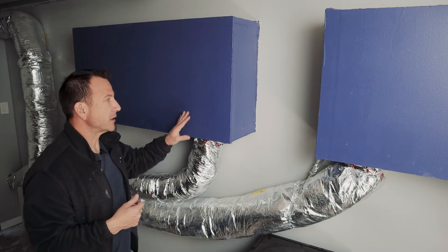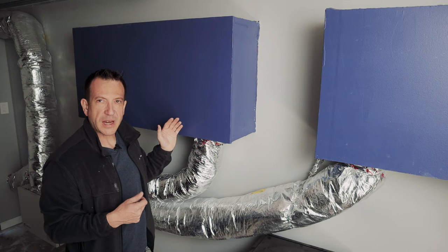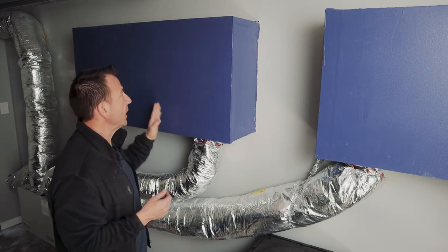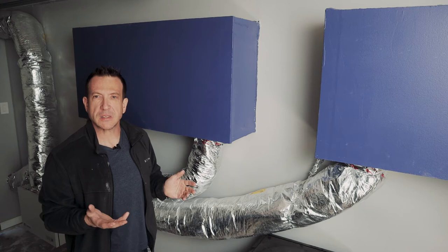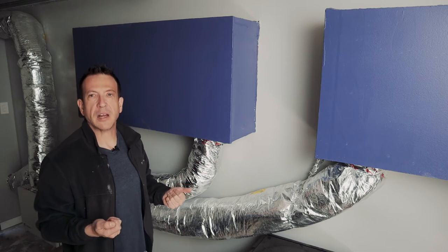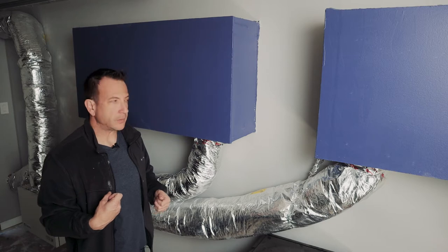And that allows us to treat those holes so that you are minimizing the escape of sound or sound coming in via those holes. So if you can imagine, just like air has to do quite a bit to get in or out of those baffle boxes, sound has to do the same thing. And inside the baffle box are acoustic materials like fiberglass insulation, that help abate or attenuate that sound as it travels through as well.